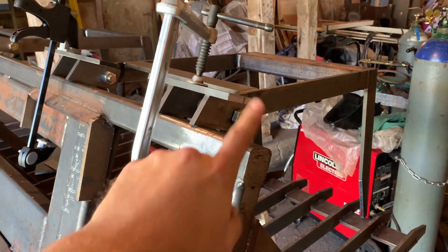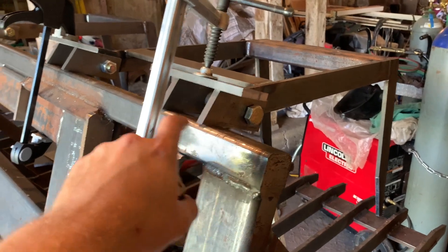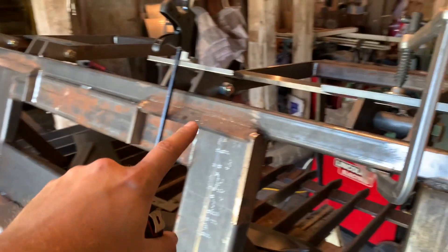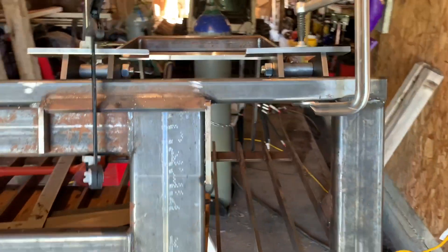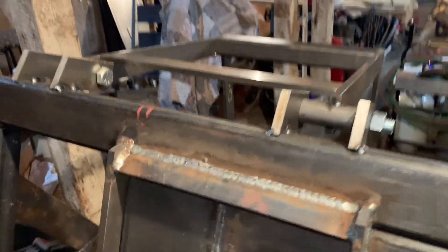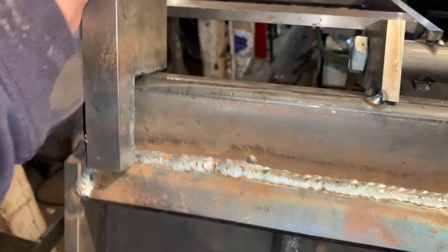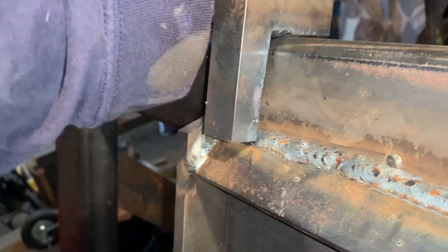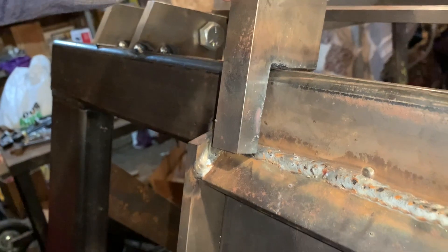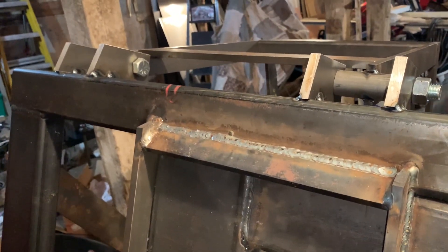Here you can see how I'm getting these grapples attached. I just take the bag mounts and basically clamp them on and then tack them, doing the best to get it as square as possible. After I get them tacked on like this, I just mark center and then I'm going to weld this on. It doesn't quite work now because I've got to grind a chamfer on there. Luckily I have a pretty savage belt sander.